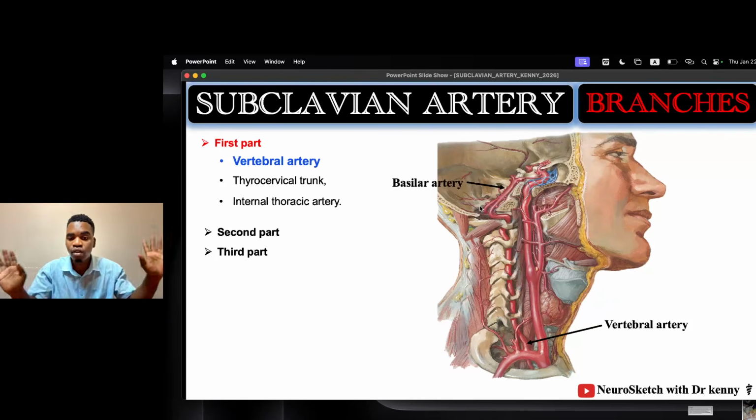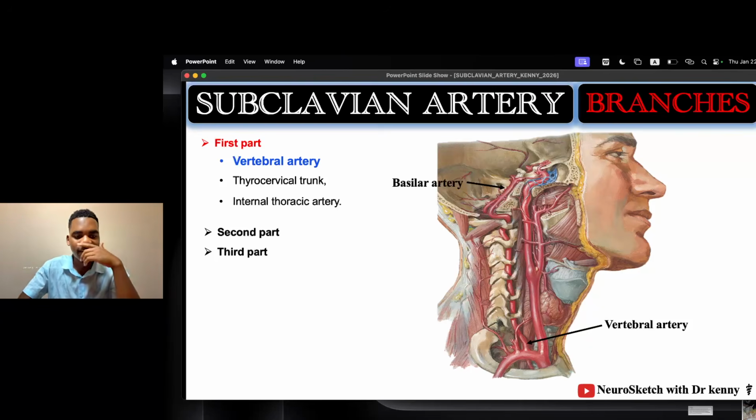Don't worry about the basilar artery. We're going to discuss it when we do the anatomy of the brain. But this artery is going to supply the posterior part of the brain, and it's very, very important. If you have trouble with the basilar artery, the posterior part of the brain can undergo ischemic changes. This is the vertebral artery. It passes from C6 all the way to C1. It almost always skips C7, but in a minority of situations you might find it also passes through C7. But yes, that's an anatomical variation.